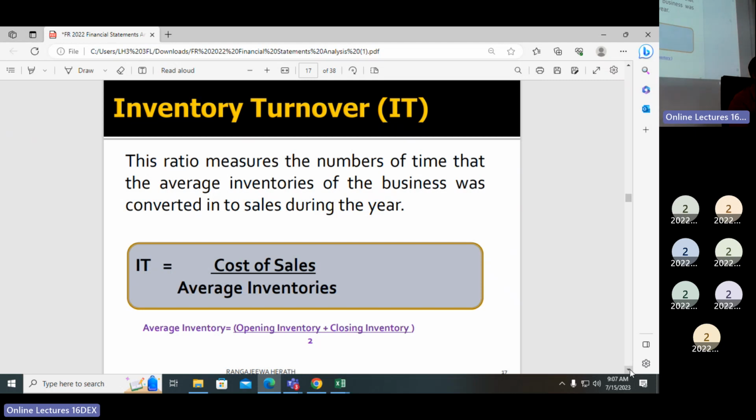Then අපි හොයනවා cost of sales divided by average inventory. Average inventory we take opening inventory plus closing inventory divided by 2. Because cost of sales is for the year, closing inventory is end of the year. So අවුරුද්ද පුරා තිබ්බ inventory එක අපි ගන්නවා simple average. Opening and closing divided by 2. So what can you say about this ratio? Increase favorable or decrease favorable?